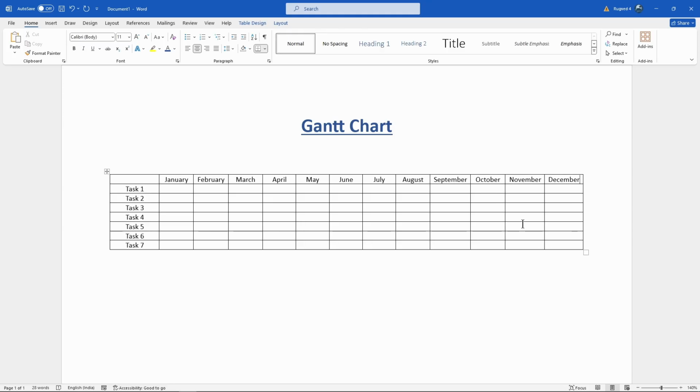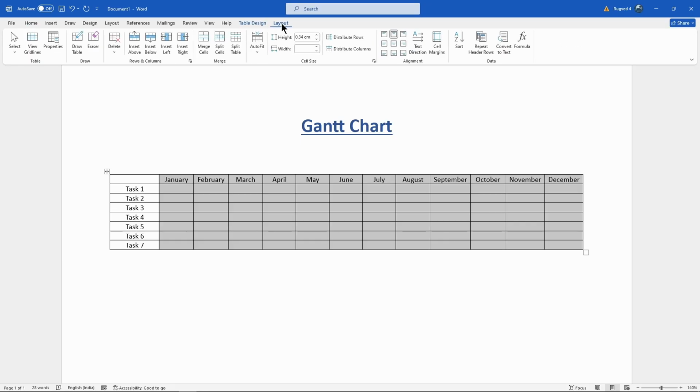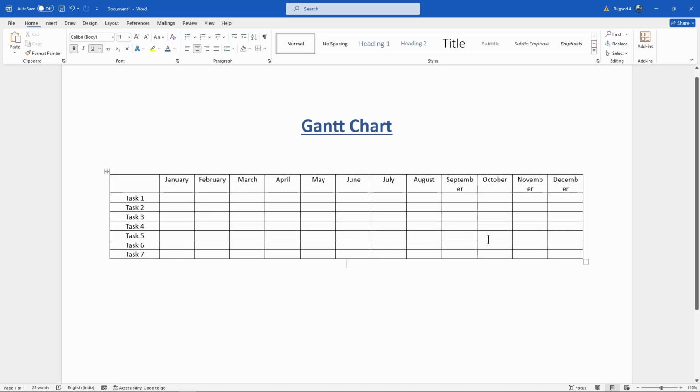I put all of my info here, and you might have noticed that the columns which we distributed equally are no longer distributed equally. In order to solve this issue, you can select all of these cells again, head over to the Layout menu and click on the option Distribute Columns. And yeah, you can see that we are getting an error, like the September text and November text are not fitting into these cells.